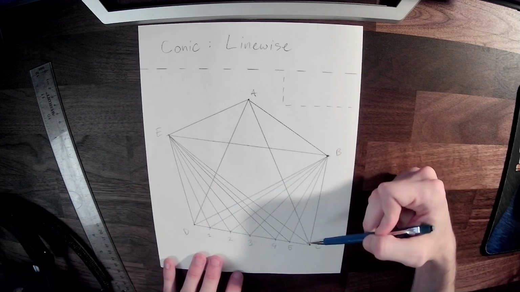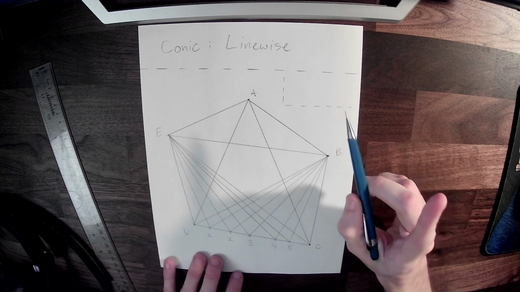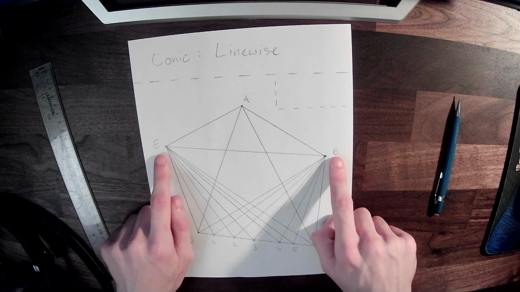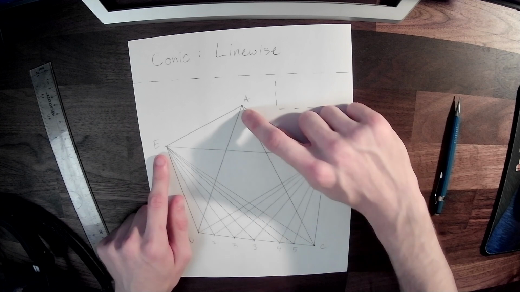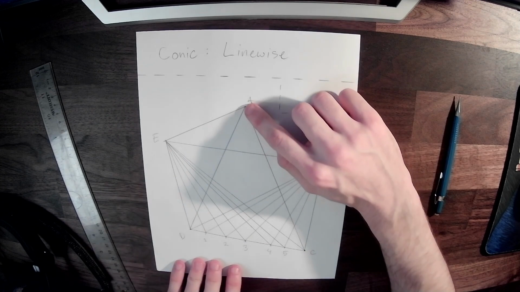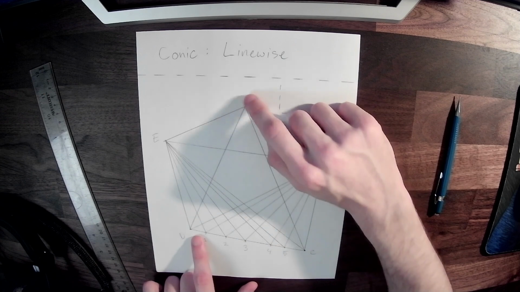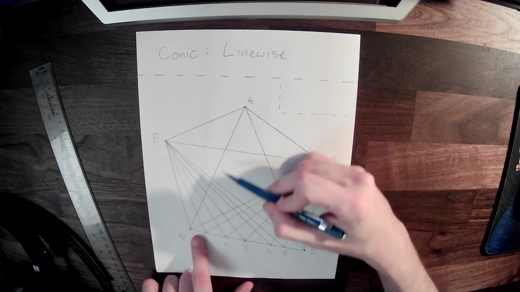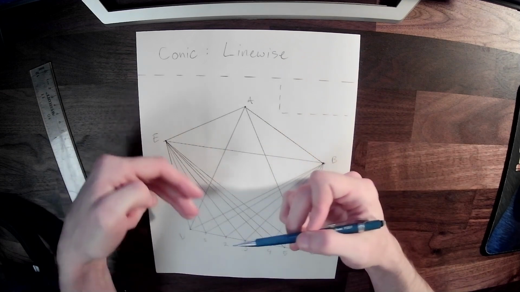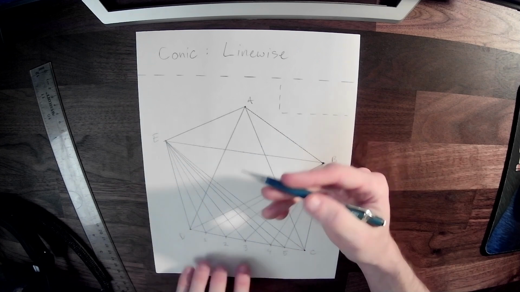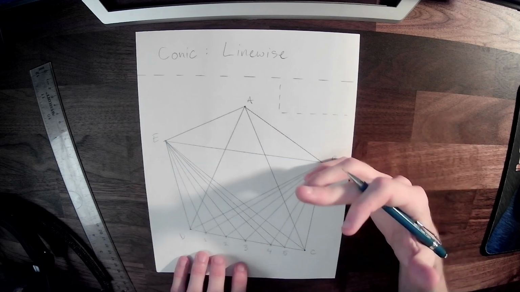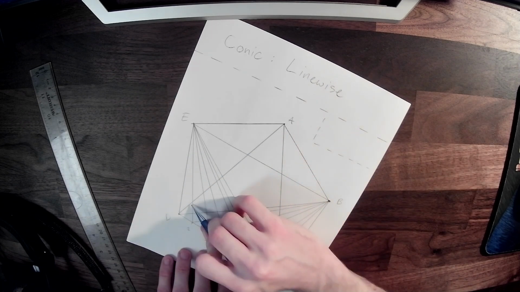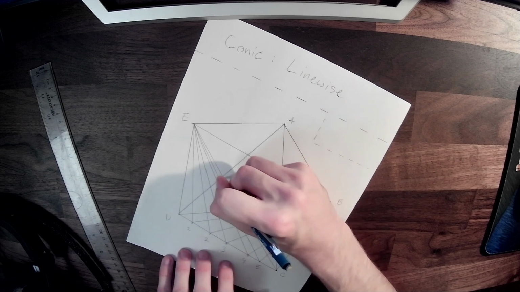Now there's going to be a set of intersections in here that I'm interested in, and the way that I know which intersections is if you think, okay, we've used these 2 points, now we've used these 2 points, we haven't used that point. So the intersections I care about are going to be along the line from D and that unused point. In this case, it's A. And it's going to be the intersections between that line and all these lines coming from E going to the numbered points. Again, if you talk about this too much, it sounds like gibberish. So what I mean is, it's these points in here that I care about. So I'm going to mark those.